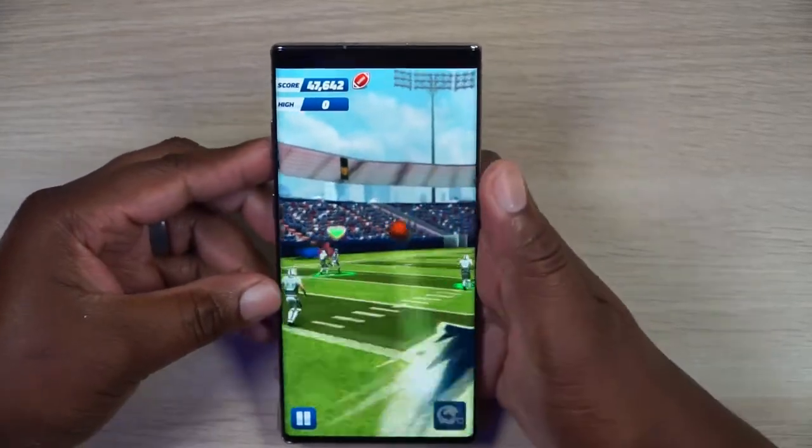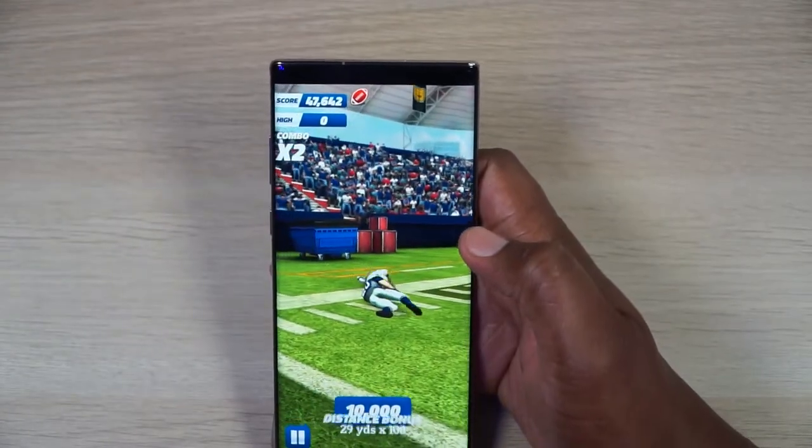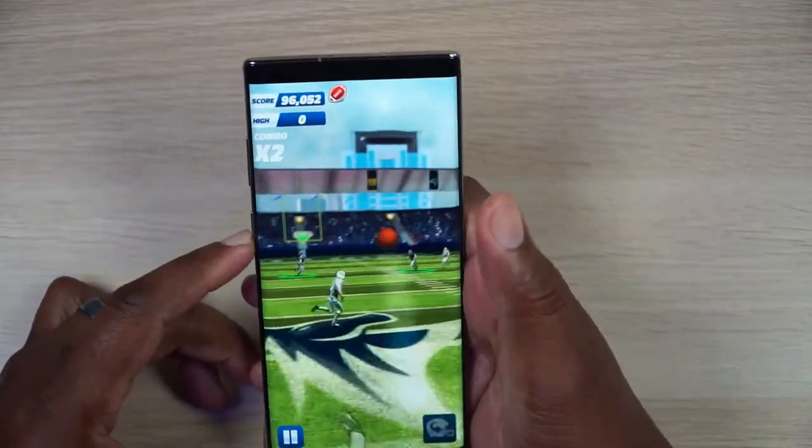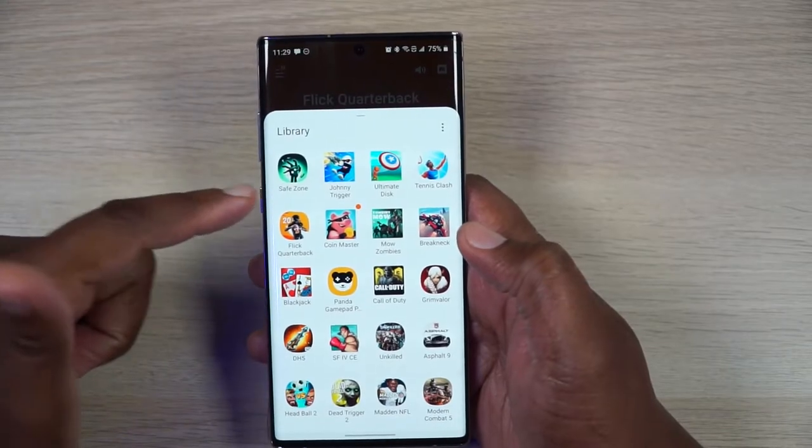All right, lead it. There we go. Come on, that's a good one. There we go, break. Oh, damn, it took his head off. There he is. Oh, right across, boom. That's how you throw. All right, let's get into the next game, Coin Master.